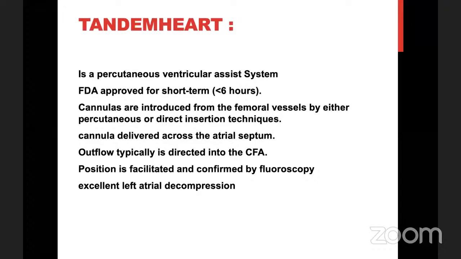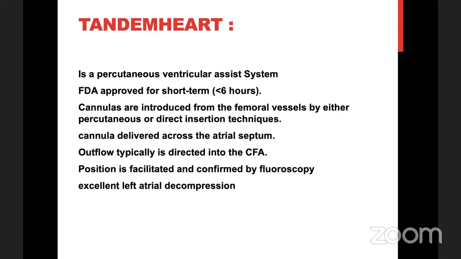The TandemHeart is a percutaneous ventricular assist system. This is the second device. It is FDA approved for short-term use, less than 6 hours. Cannulas are introduced from the femoral vessels by either percutaneous or direct insertion techniques. The cannula is delivered across the atrial septum. Outflow is typically directed into the CFA, and position is facilitated and confirmed by fluoroscopy.